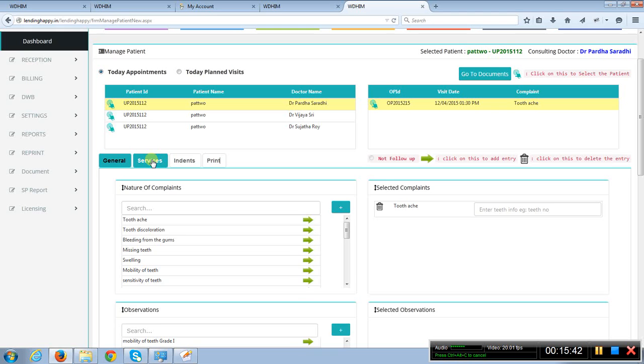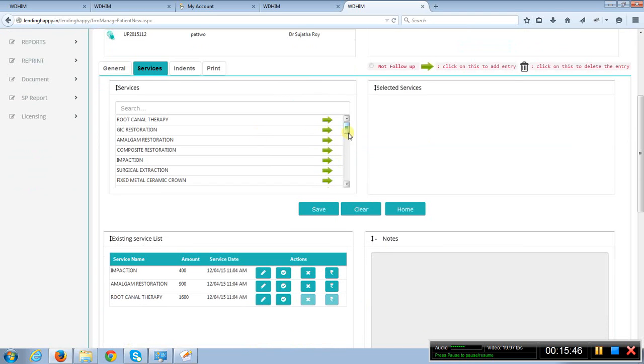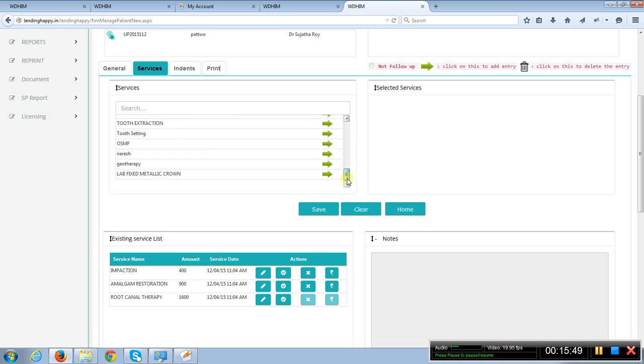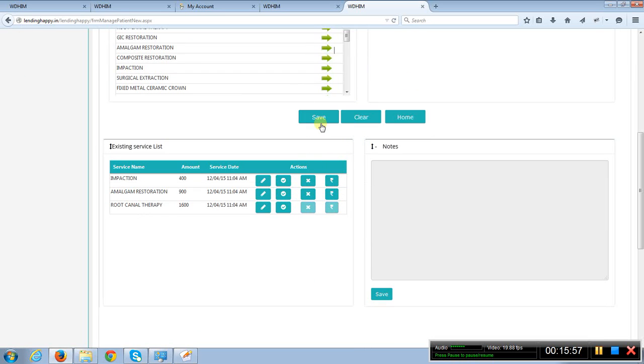And the second one is services, which is very important. Here is the list of services or treatments being shown, which are created by the hospital. He needs to select the services and just save that. Whichever is already given to that particular patient, it will show all the existing services here.